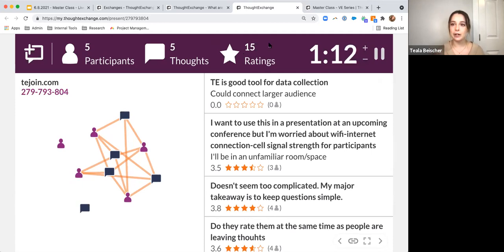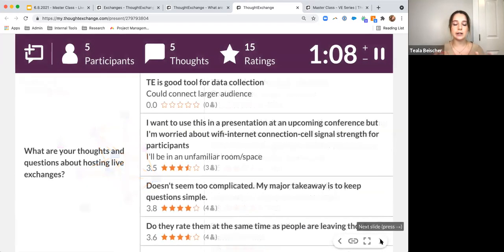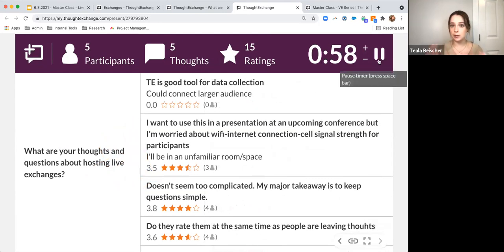Awesome. All right. So with that, I'm going to move over to the final screen. This is the Discover screen, your opportunity to respond to thoughts that come up in an exchange. And I see this used in 2 ways. So one is people will actually close the exchange. So they'll click on pause, and then once the timer is up, you can click on this button and close it. And that means that people cannot share or rate any more thoughts. So this list isn't going to shuffle.